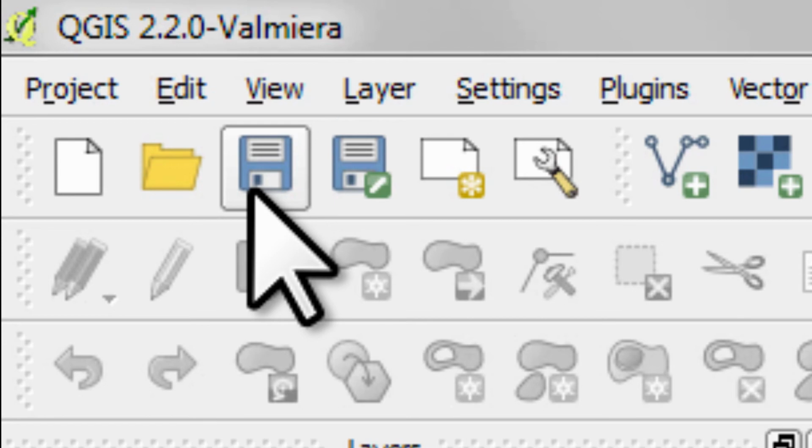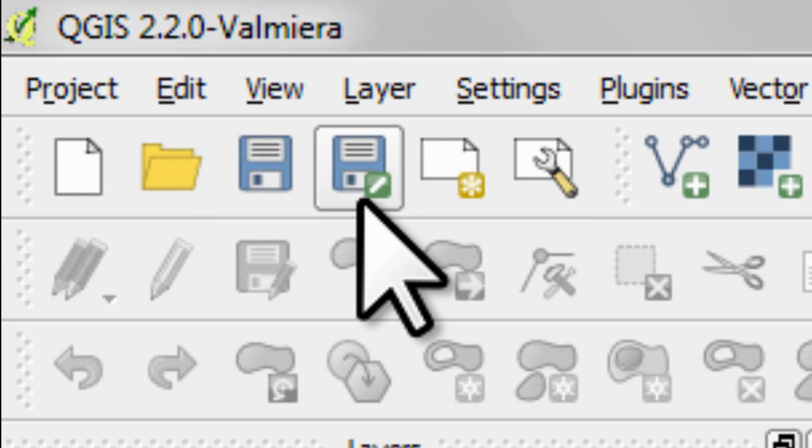This button here is the Save Project As button. So you might have a standard project that you work on, say a project using census information. You might have all different fonts for your text for roads or for place names or some such thing. You can open up this standard project, save it as a new project name, and then begin a whole new census project and have all that already set up for you.